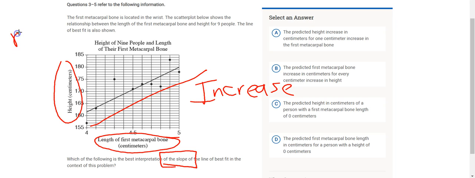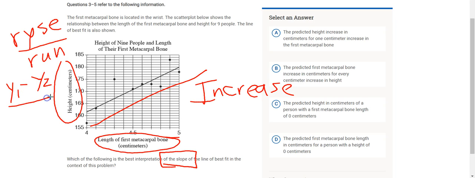You know, we know that slope is rise over the run, and some of you are probably wondering why I spell it with a Y, and hopefully you remember that's because it's the difference in the Y values over the difference in the X values. And for those of you who are saying at home, well, I thought, Mr. Staley, it was Y2 minus Y1 over X2 minus X1. Well, hopefully you also remember that it doesn't matter in which order you do it, as long as you stay consistent. But they're not asking me to actually find the slope.